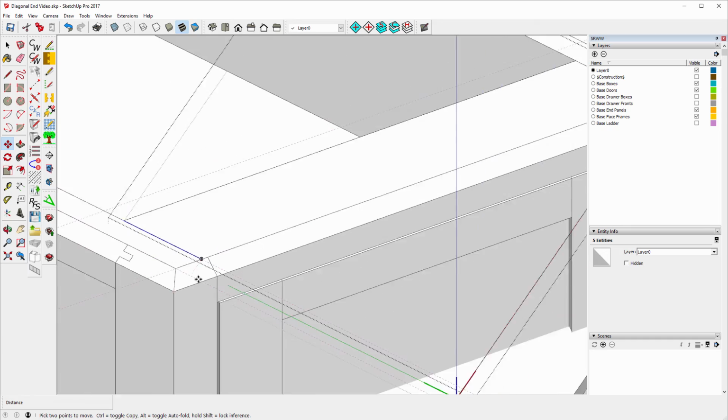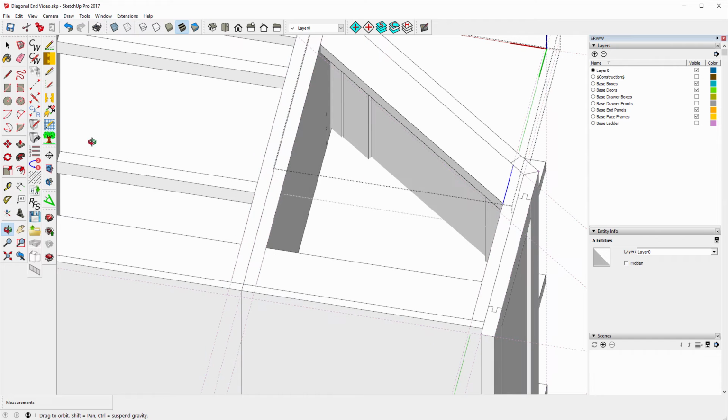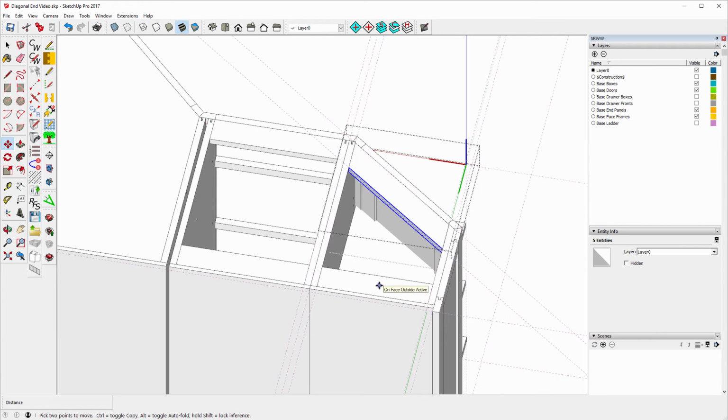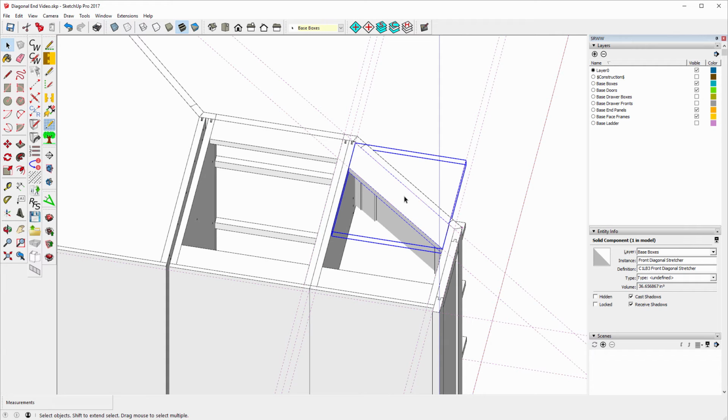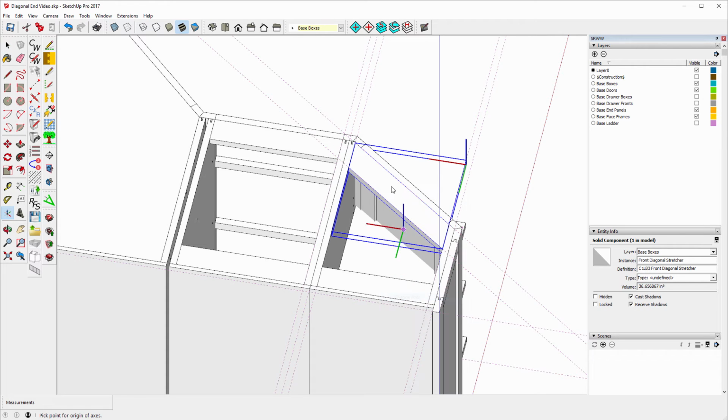Move it there. Then I want to go around back. Select this face and its perimeter. Move that back to here. Lastly, I want to correct its bounding box. So I'll right click, change axis, and there we go.